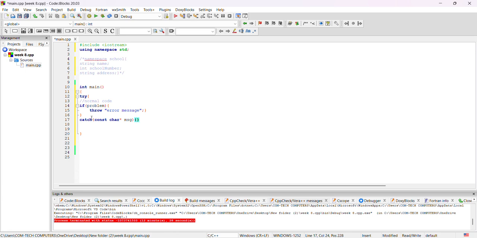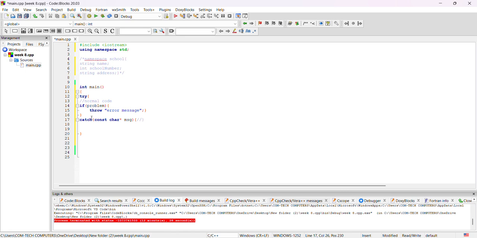So this line of code I've written over here will now catch the exception that it threw. It will now catch it, right? So by catching it, it will handle the exception, or handle the error, right? So that is what the catch will do. So let me also comment that.